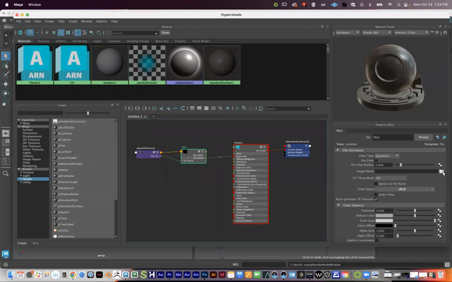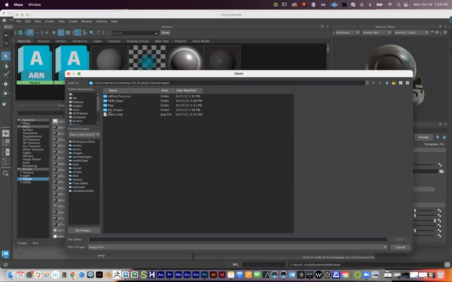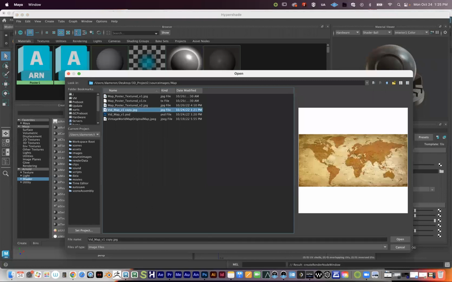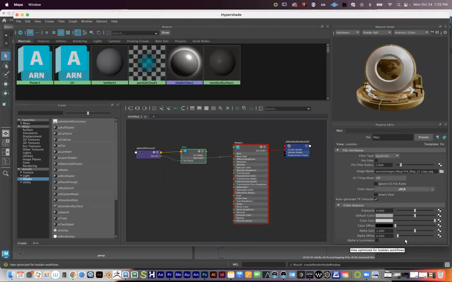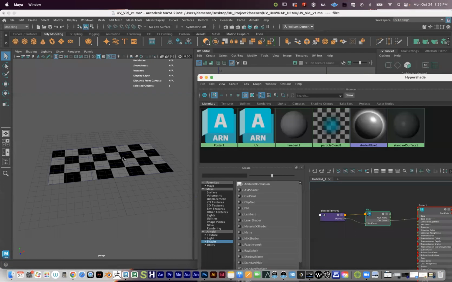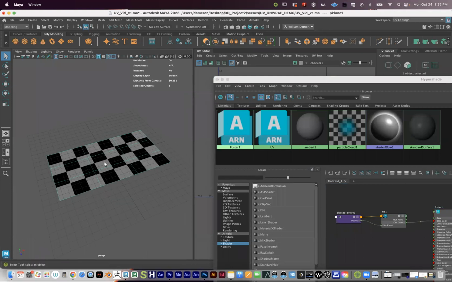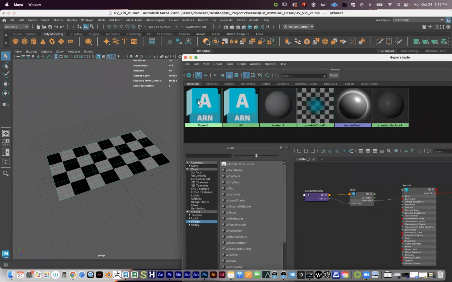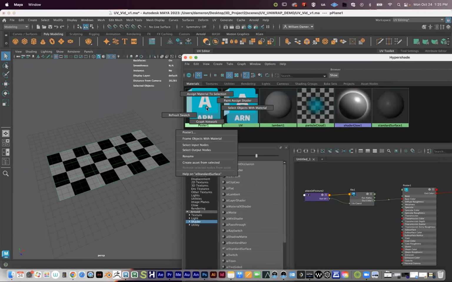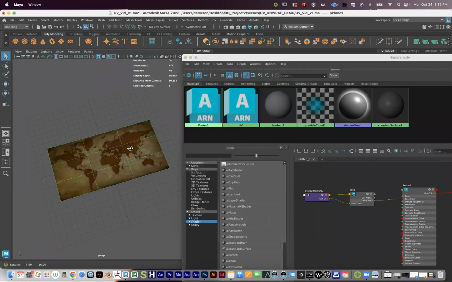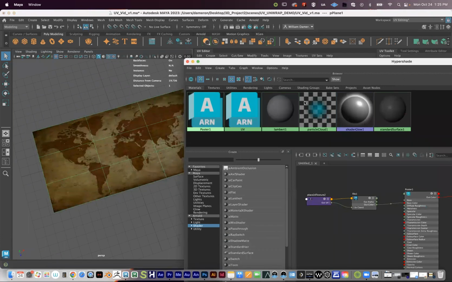And so we just click on this folder right here, and we're going to find the image. And what did I call this? I called it vidmap1, and press open. And you can see that a material started to come onto there. And here on this object, this is a texture board. All I need to do is select it, in object mode in my perspective view. Then right here where it says poster 1, I'm going to right click on it and then assign material to selection. And the map should show up for you right there.